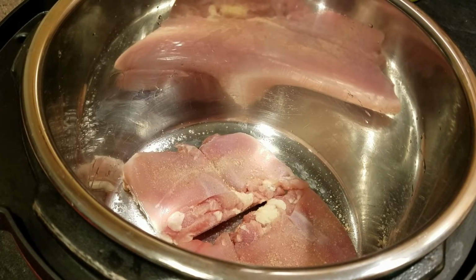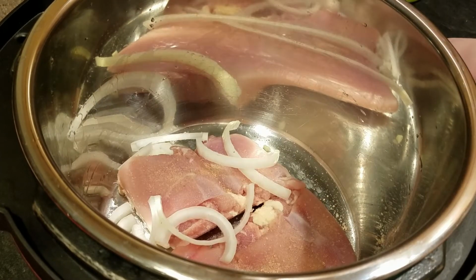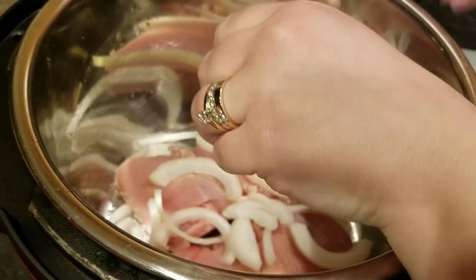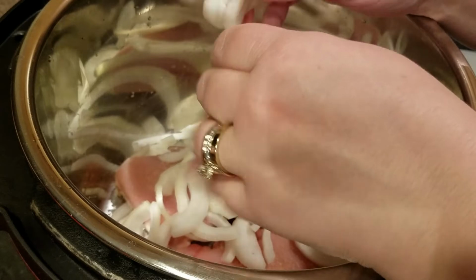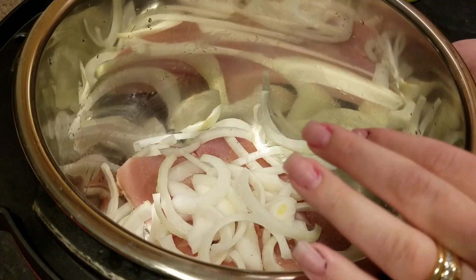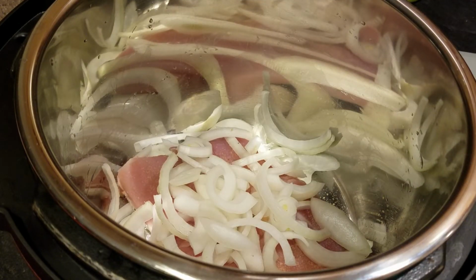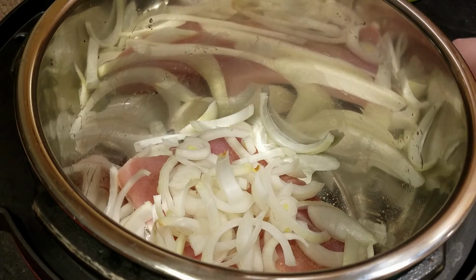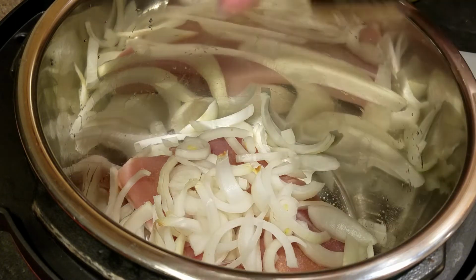Okay, so to that I'm going to add 1 onion, and I just thinly sliced it. You don't have to put the onion, but we really like it. Now, it's probably a lot of onion, but I'm not going to put half in the refrigerator, so I'm going to cook all of it. I'm going to add some garlic.